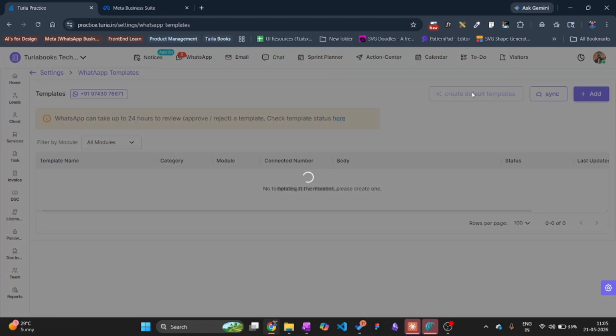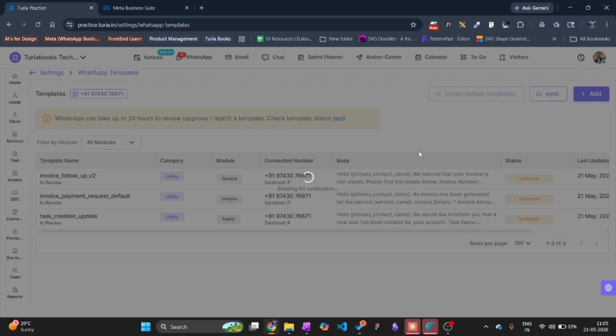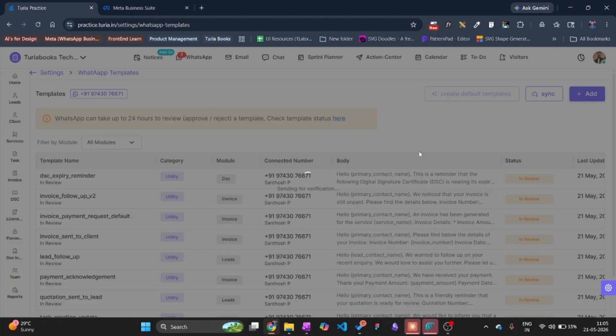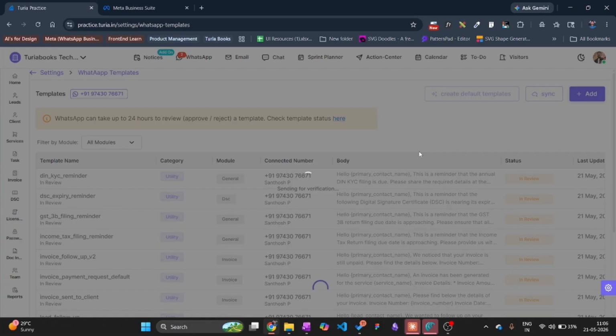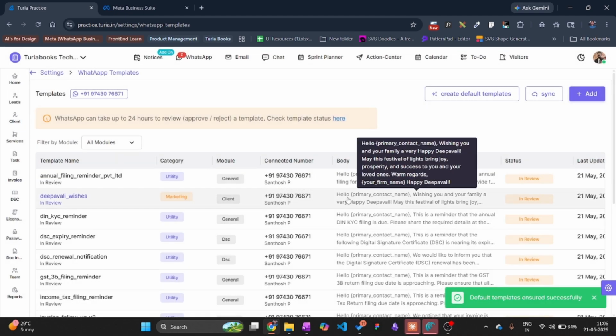Let me just create the templates. Now the default templates are successfully synced.